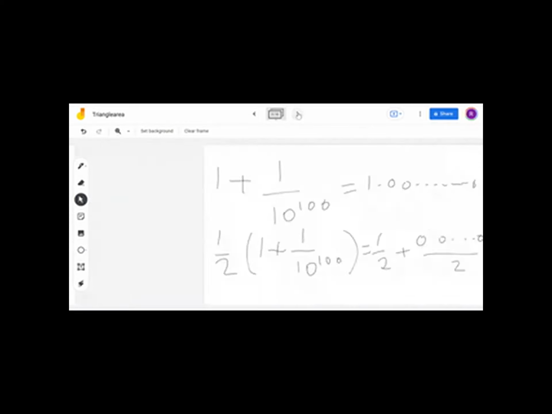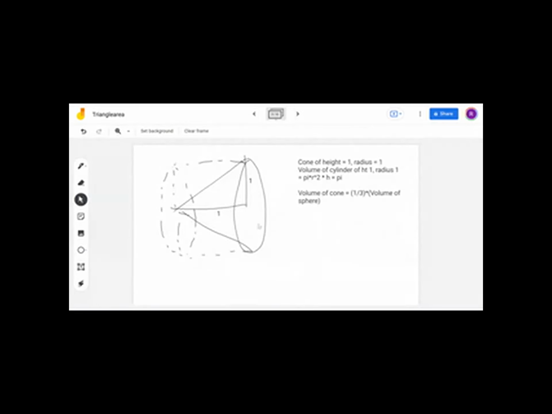Standing up, sir. Look at the cylinder. Is this cylinder standing up, or is it placed horizontally? It is horizontal. So which is the height? Is the height vertical or horizontal? Vertical, sir. Tell me which is the height of the cylinder here. Is this the height of the cylinder, or this? That horizontal line is the height of the cylinder.